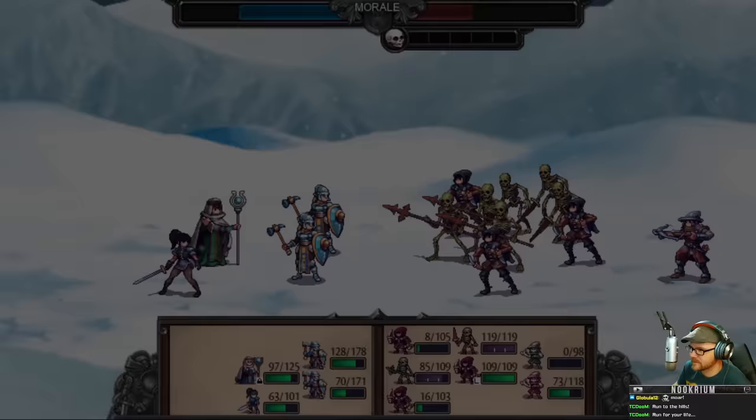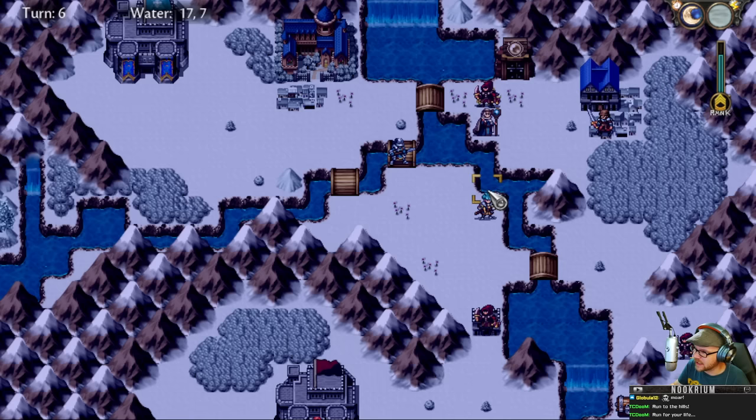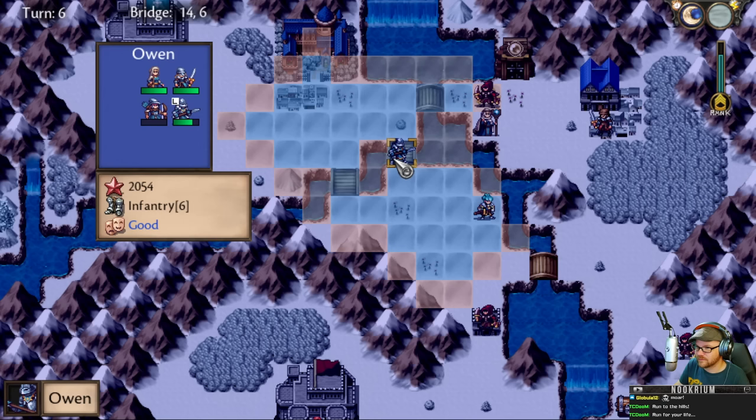There goes that guy. Look at all those skeletons. Oh, they're stabbing me in the back. Oh, they survived. Okay. Another mark of the risen. I wish we could give those out, just like pass them out like candy. And she was my tough squad, and now she's like done for.